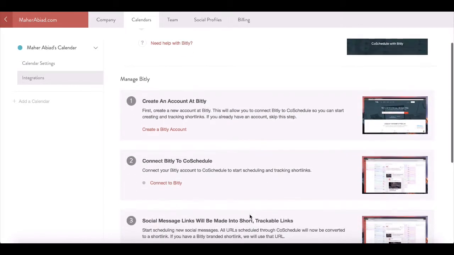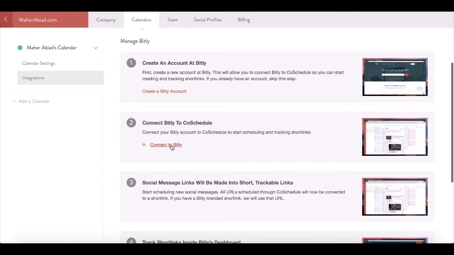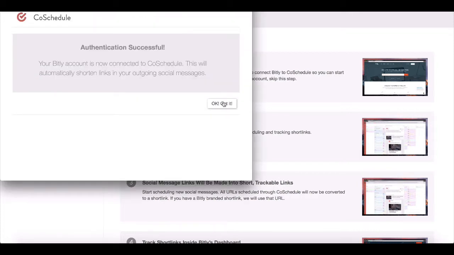Okay, from here, what we need to do is just scroll down a little bit and we're going to press connect to Bitly. I'm going to connect it and then we're going to go from there. Okay, now that I've signed in and I've authenticated, I am good to go. Now CoSchedule will connect through Bitly, and then obviously Bitly has that integration now and that connection with my branded URL to post all the URLs in the short form that it usually does. But on the front end now, it's not going to say Bitly, it's going to say my custom domain. And on the back end, it's obviously going to have those random characters.